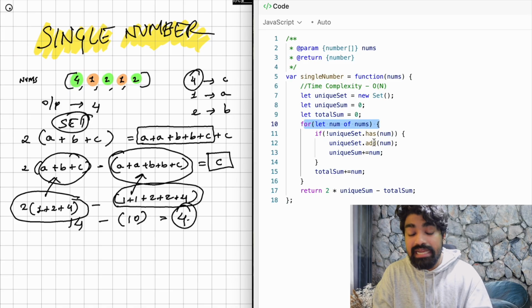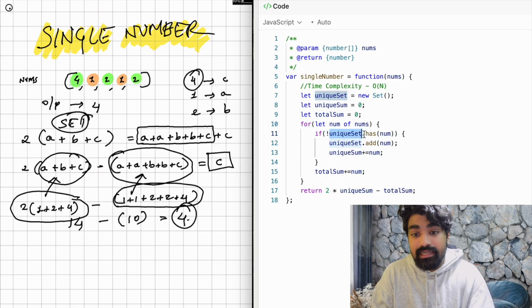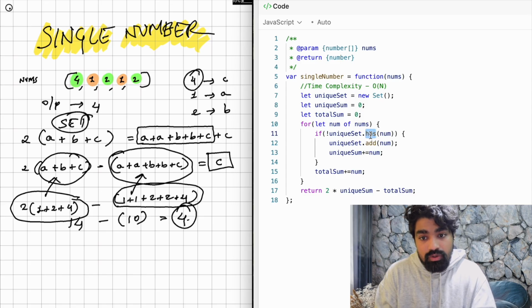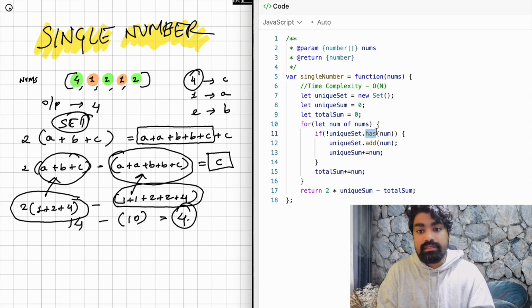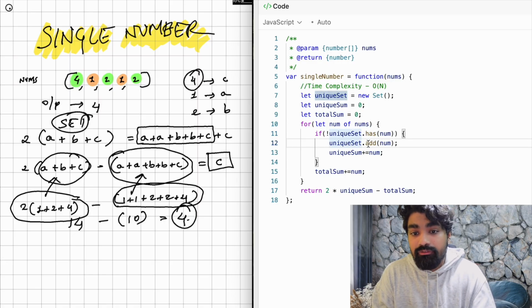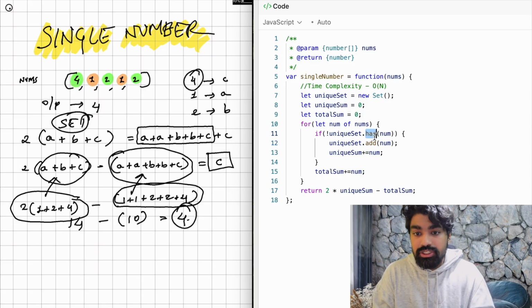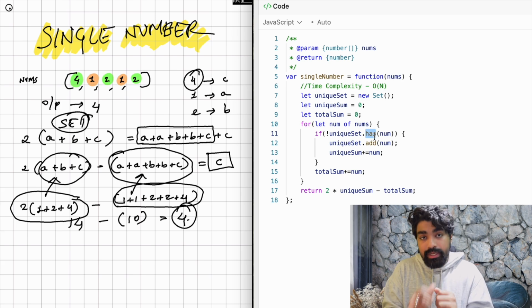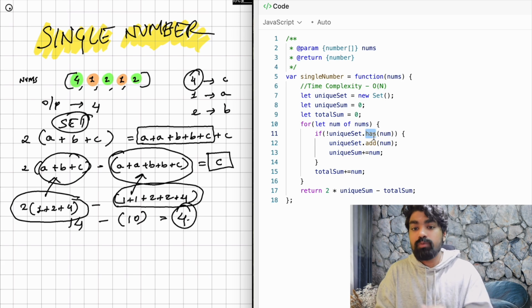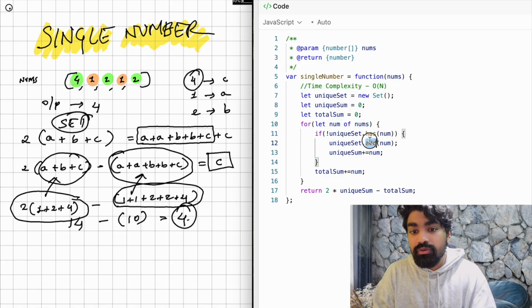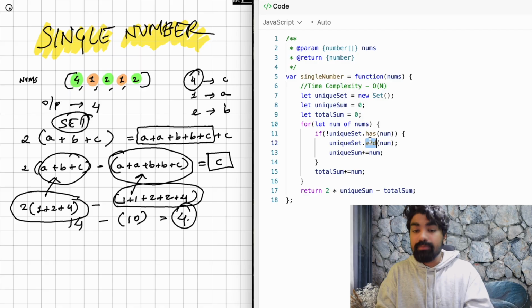Then you also said that we are using a set here and we are doing a check of set to see if it has the value. This is big O of 1 in terms of the time complexities involved, and we are then trying to go and add to the same set. So these operations are big O of 1 time complexities, but we are going to be doing this big O of n times. Why? Because we are going through all the numbers. So for all the numbers we are going to do this, that is going to add its own time complexity.